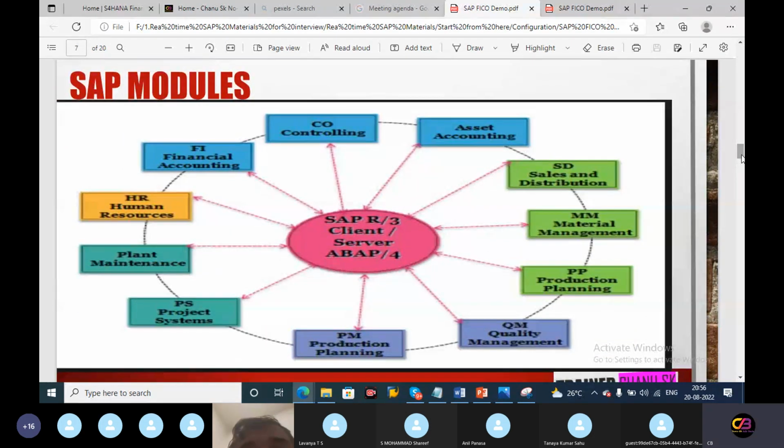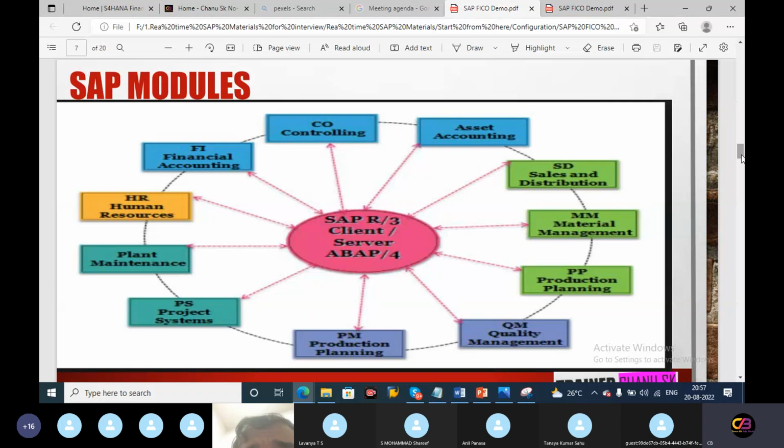Many people are still confused about which module they need to take up, whether a functional module or a technical module. Most people are not aware of which module suits them. Here I have mentioned some of the modules. Based on your choice, your qualification, your education, and whatever experience you have at the working level, it is your choice and your interest to pick a functional module or a technical module. Here are some of the functional modules, which SAP has provided.